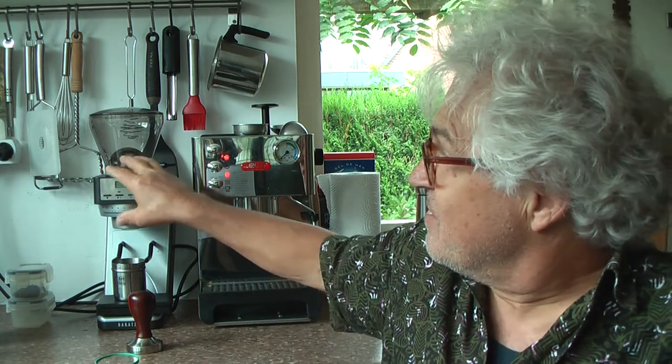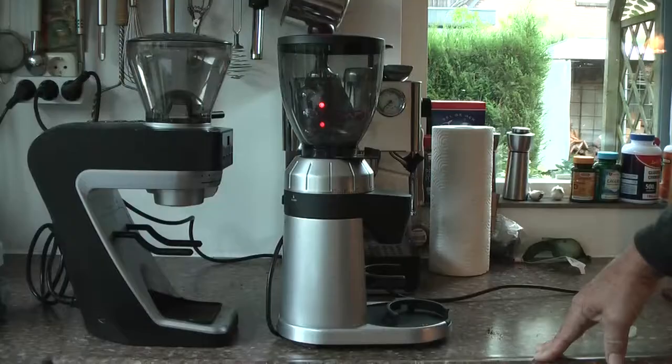Grinders may hold back fine ground coffee, which then oxidizes in the grinder, resulting in a sour coffee brew. This is often referred to as retention. So you need a grinder with a low dead volume.